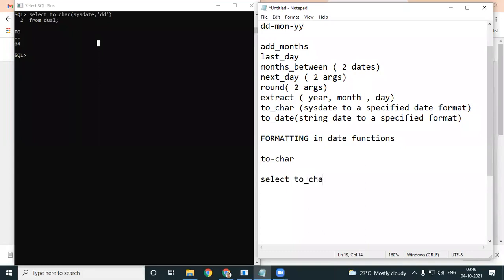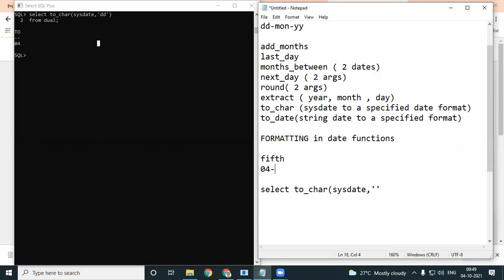Select TO_CHAR. Let me give my sysdate, comma. Now, if you can visualize, you usually write the 5th of the month like this, FIFTH.